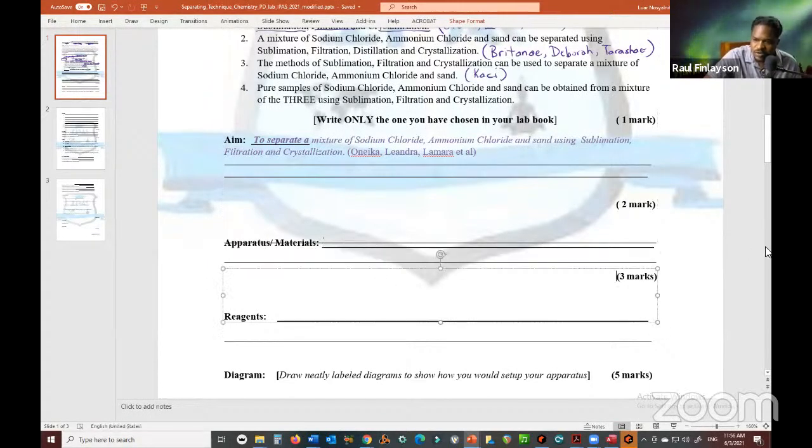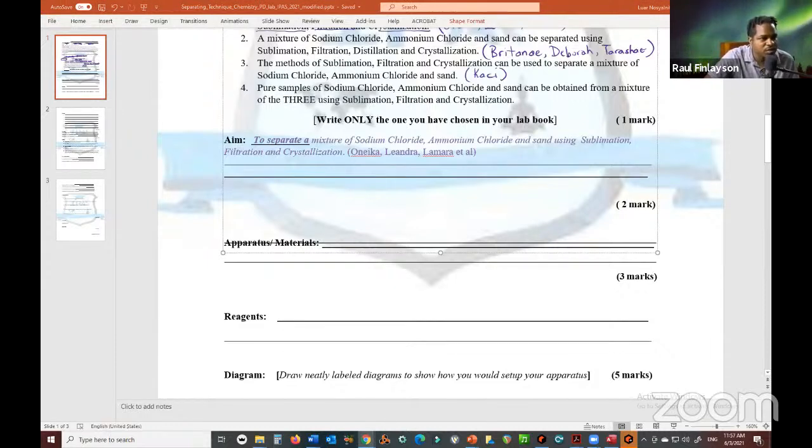Those are the 2 main things we look for. Must relate to the aim in the sense that if you're going to separate using these techniques, you need to show me what you would use for the sublimation. That should be listed here. What you use for the filtration should also be listed, and also for crystallization.